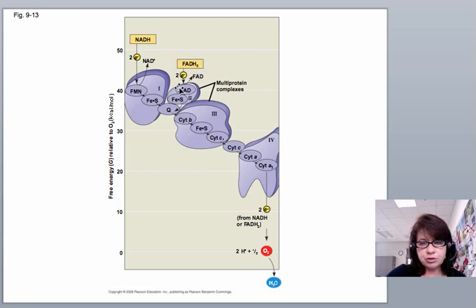I mentioned FADH2 is worth a little bit less energy. Notice it drops off its energy to pump hydrogens at one step down, so it misses this first complex because it's actually worth a little less. This is at 40-something. This is at 50-something. That FADH2 has a little less energy associated with it.